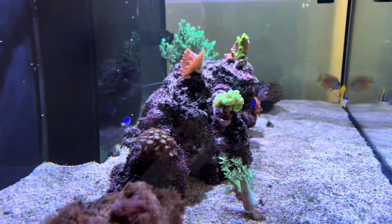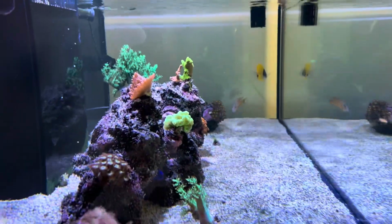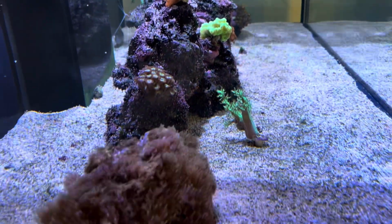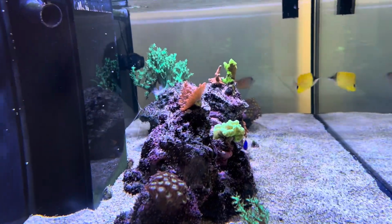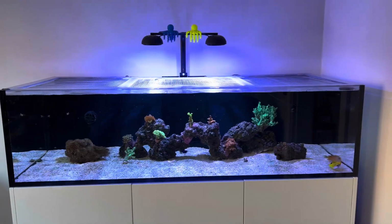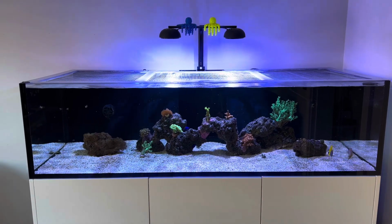But yeah, as I said, filtration wise, you'll be surprised on this. For that sort of clarity in there, if I show you in a minute what the filtration is at the moment on this tank, you may or may not be a little bit surprised. As I said, the clarity in there is really, really nice, and I'm not doing anything particularly special. But what I'll do, I'll show you the sump really quickly, and then we'll go from there.